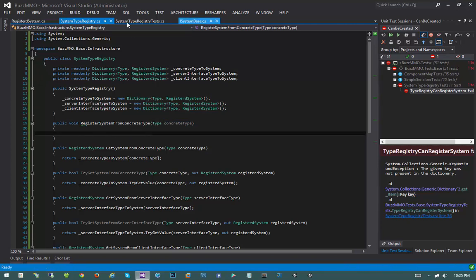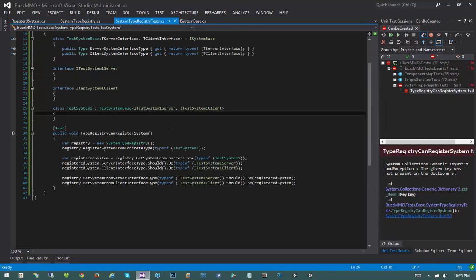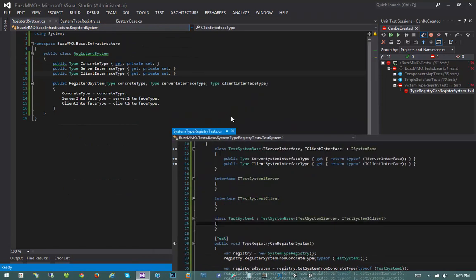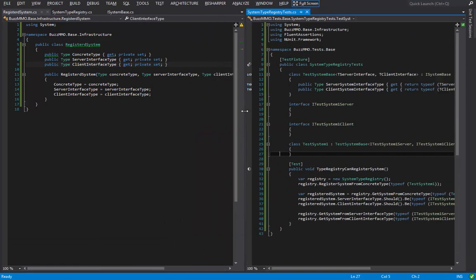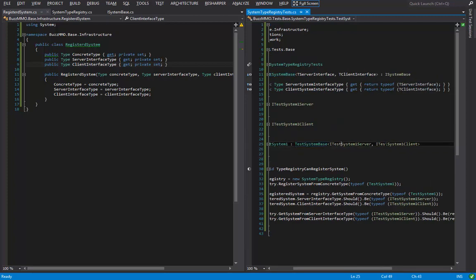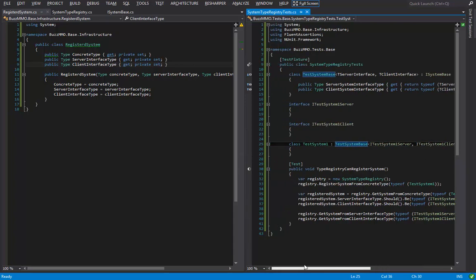Well, if we look at our tests, which I'm going to go ahead and dock on the side of the screen so you guys can see both the tests and the code at the same time, you'll notice that the way that we know what the server interface is and the client interface is, is if it inherits from a type that implements ISystemBase.